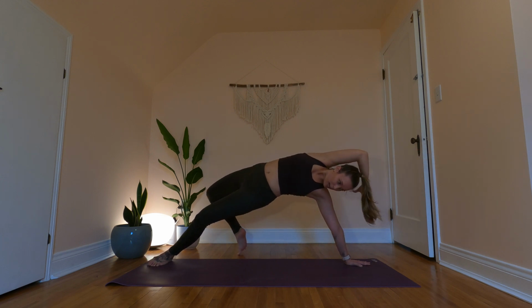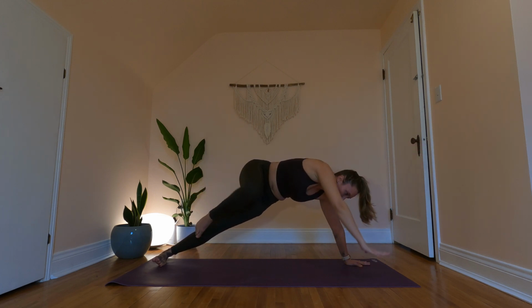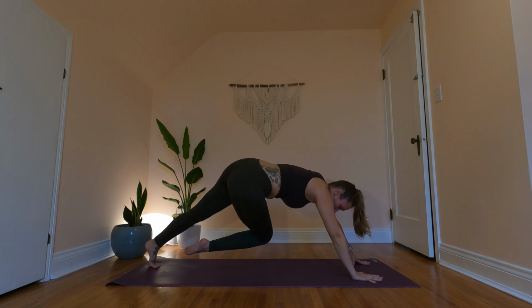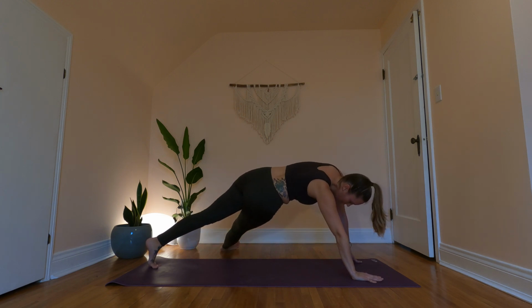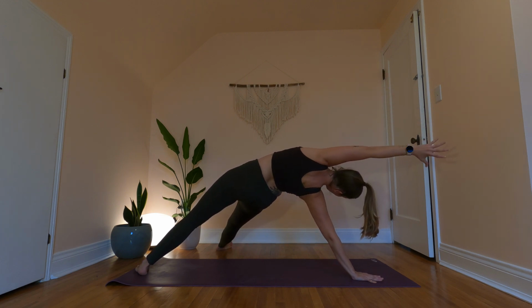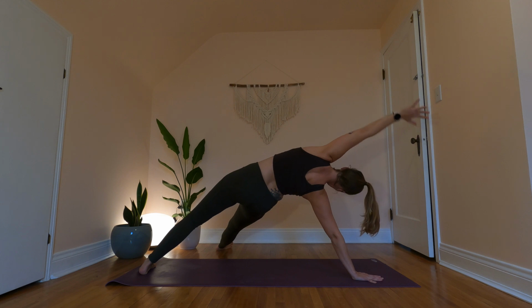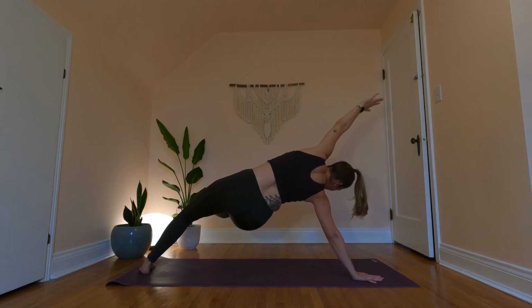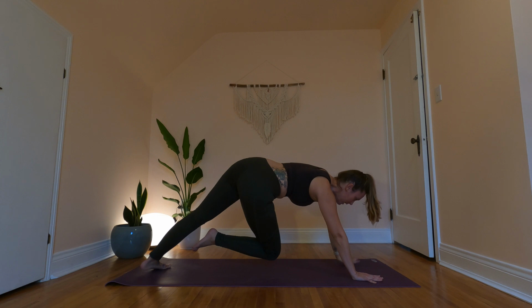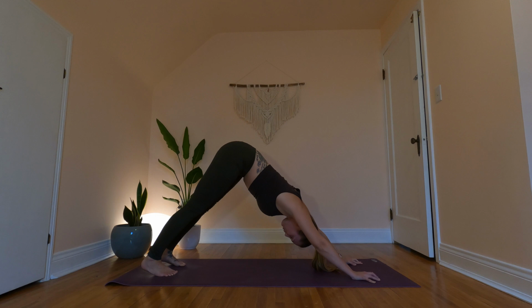Looking to the mat, we'll take our knee and try and step it forward, bringing our right hand to the mat, swinging our hips across, stepping our right foot across, coming into a fallen triangle. Again, lifting that extended leg. Bringing it into the core, and then back into downward facing dog for 3 breaths.